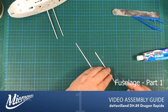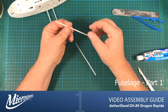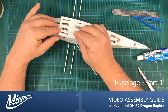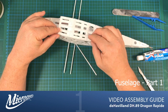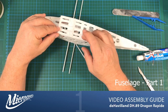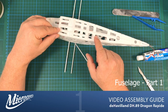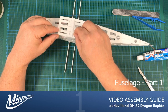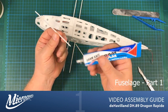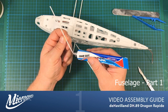And just establish which end's fatter than the other. And then each one of those should go to the front, through the slots provided, and then go to a point at the rear of the fuselage just here. So once again, it's just a matter of popping on some glue at the appropriate points.